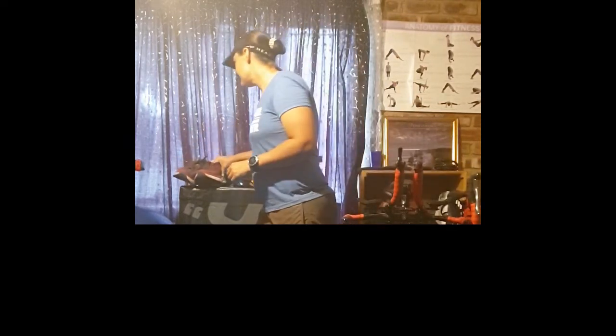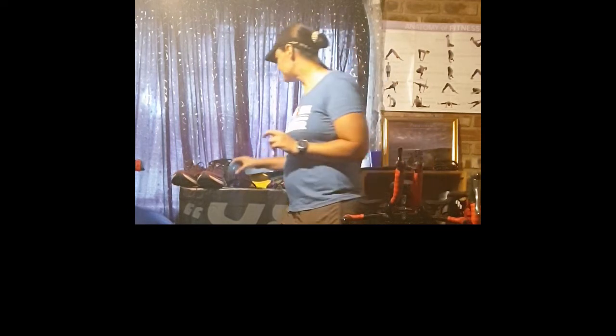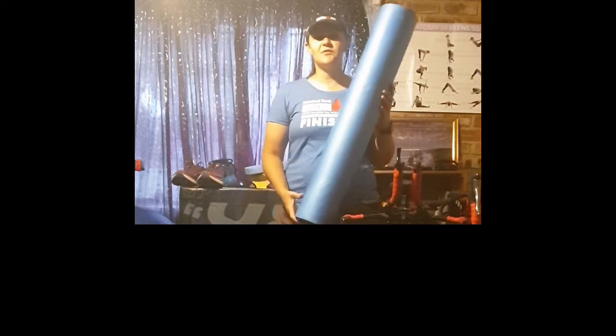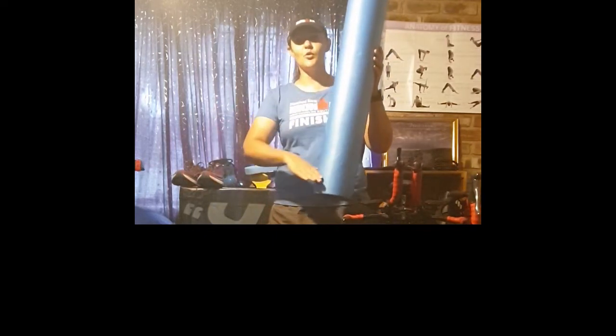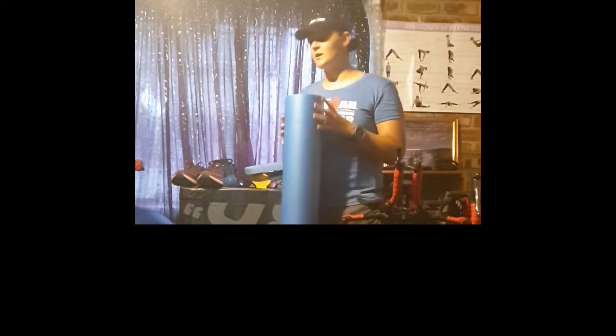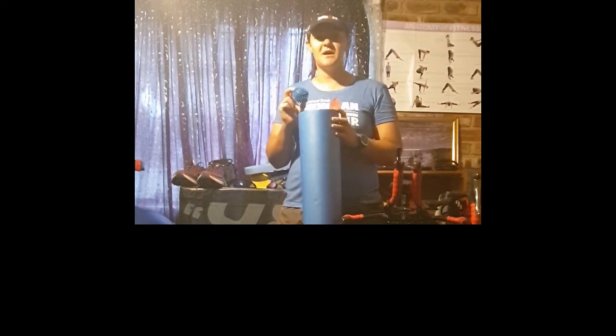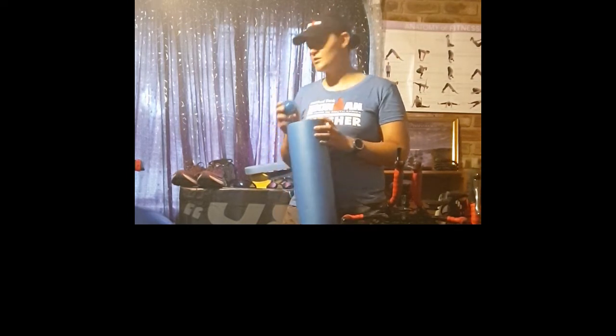The last thing that I'll suggest that you buy when you first start out in triathlon would be something for recovery. You can either use a small ball like this one on your stiff muscles. Use this at least once or twice a week on those areas that you feel are really stiff. Or the other thing that you can buy would be a foam roller. This is a very long one, but you also get small ones that you can travel with as well. But I would really suggest that you either buy a foam roller or a spiky ball to roll out your stiff muscles. So that would have been the 10th thing that you buy.